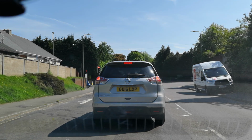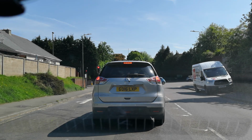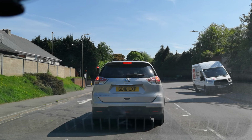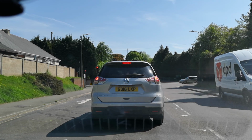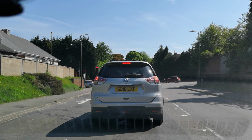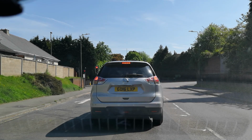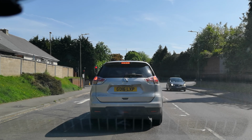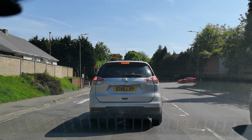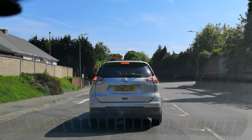However, and the car in front of me is obviously not indicating at the moment. However, I personally would say if the examiner asks you to turn right, or the sat-nav tells you to turn right, you indicate right. It's a lot easier to do it that way rather than saving your blushes at the end and thinking, oh, I should have indicated there, and possibly failing.